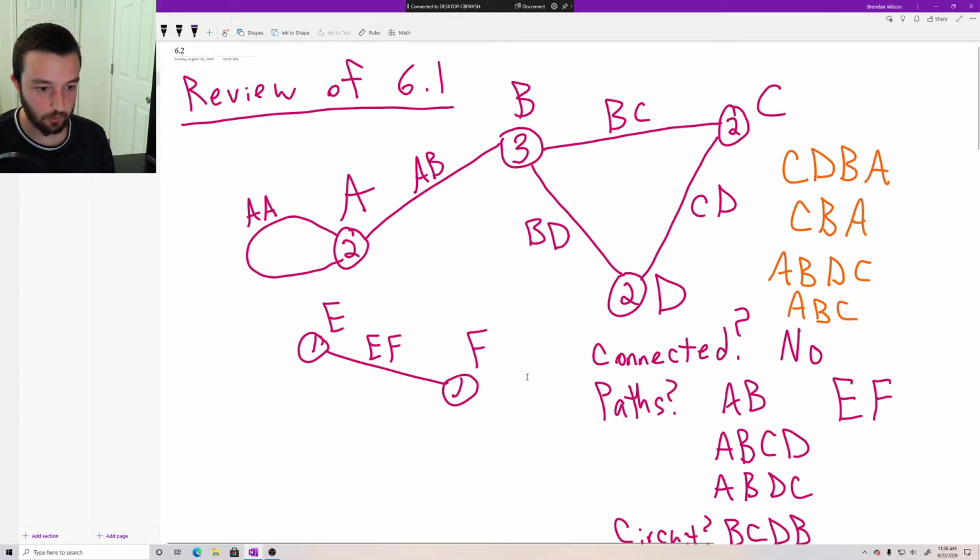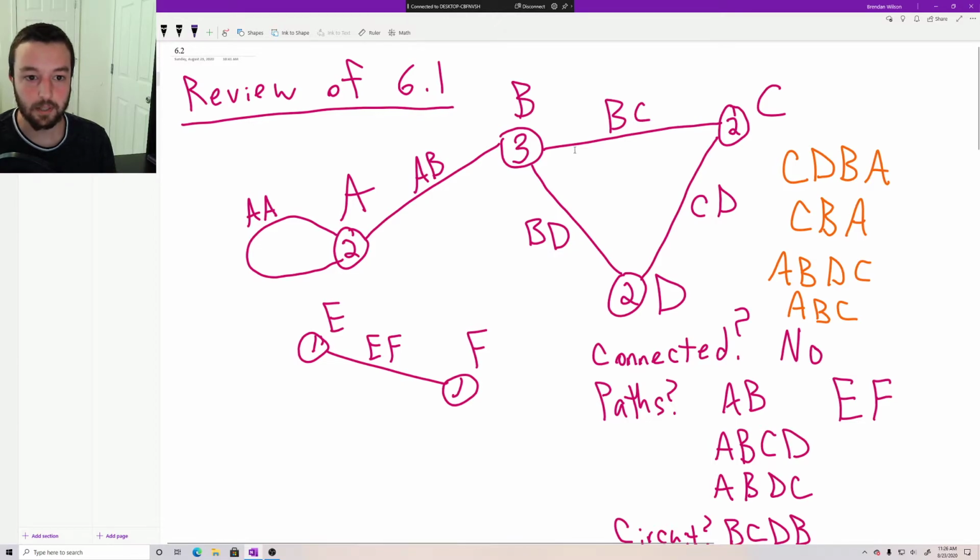Yeah, this would be a good example if we just ignore E and F. Okay. So just forget about E and F for now. And let's just look at the graph A, B, C, and D. Okay, so just this top part right here. If we include E and F, it's already not connected, so it wouldn't matter. But if we just look at the A, B, C, D part, and look at this as a graph, notice if you take out AB, well, first of all, it's connected, right? There's an edge connecting all of the vertices. But if we take out AB, now it's no longer connected, right?